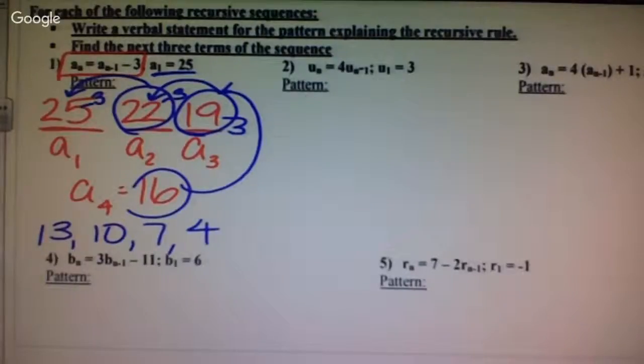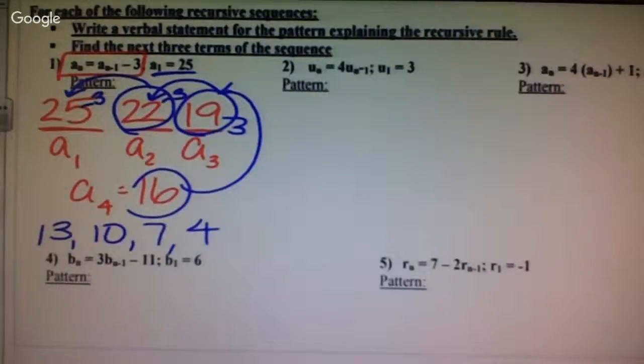If you were going back from the 25, you would have to add 3 to get that number, because 22 plus 3 is 25. So she's trying to work backwards and find a sub 0. She's thinking that since he gave you 25 and subtract 3, you had to add 3 to get the numbers after 25.